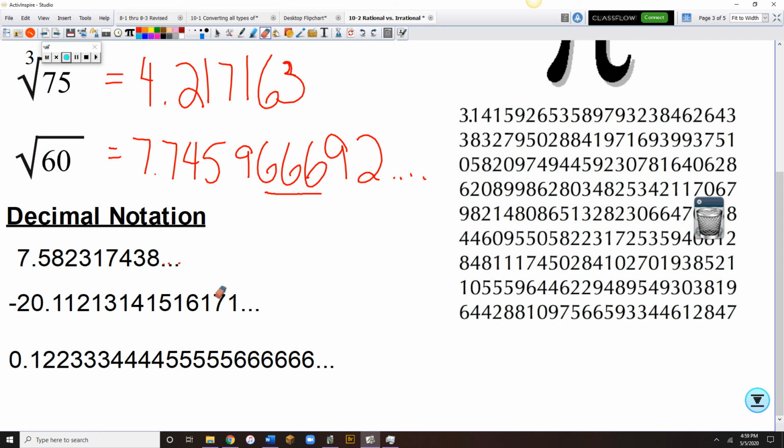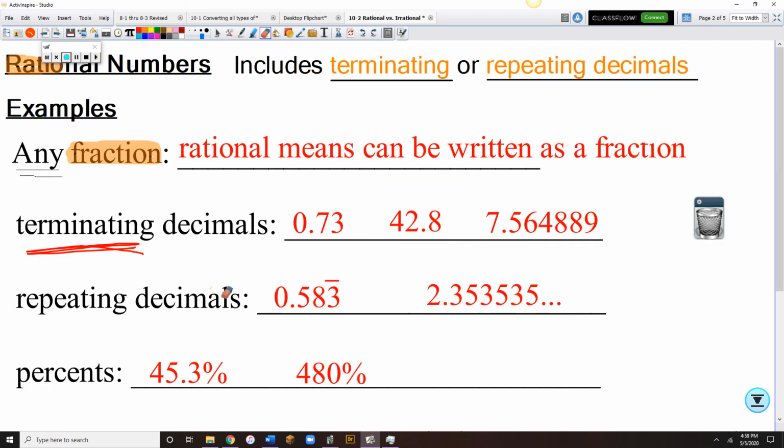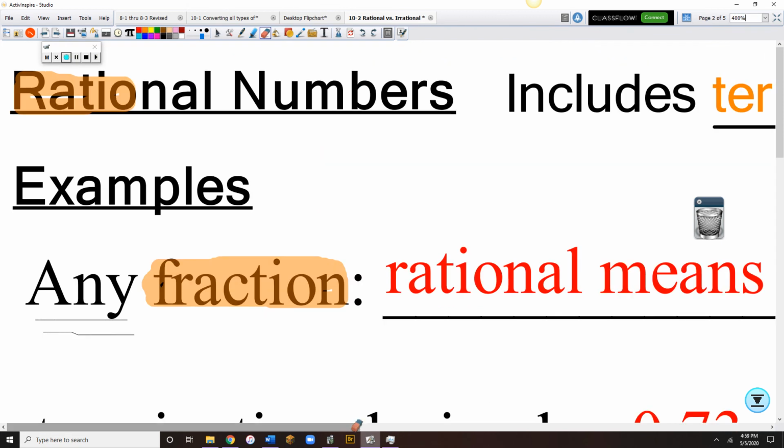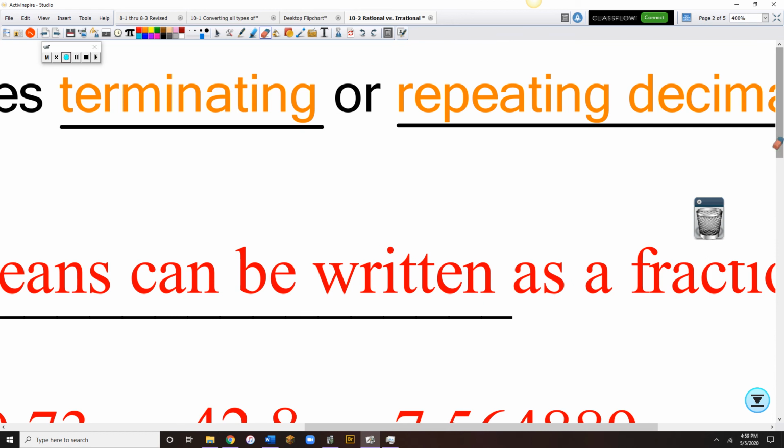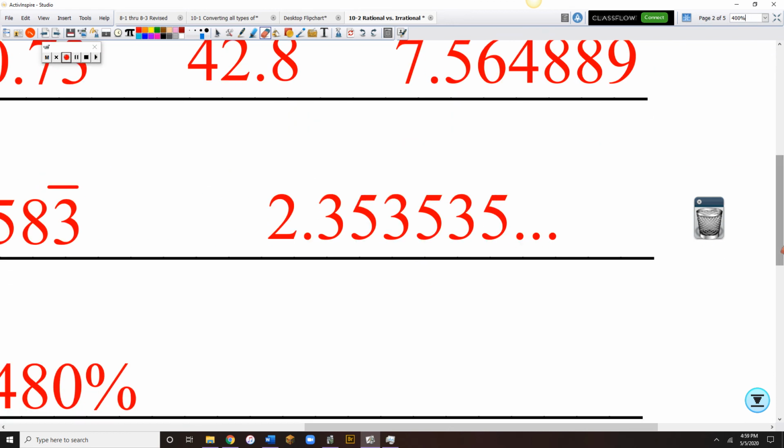Let's go back and look at that on the previous screen for a second. Repeating decimals. I'm going to zoom in right down here. Okay, right here, the dots at the end of this decimal mean that the decimal goes on and on forever, but then I see 1, 2, 3 copies. That's a repeating decimal. Repeating is rational. Any other pattern or no pattern at all, irrational.